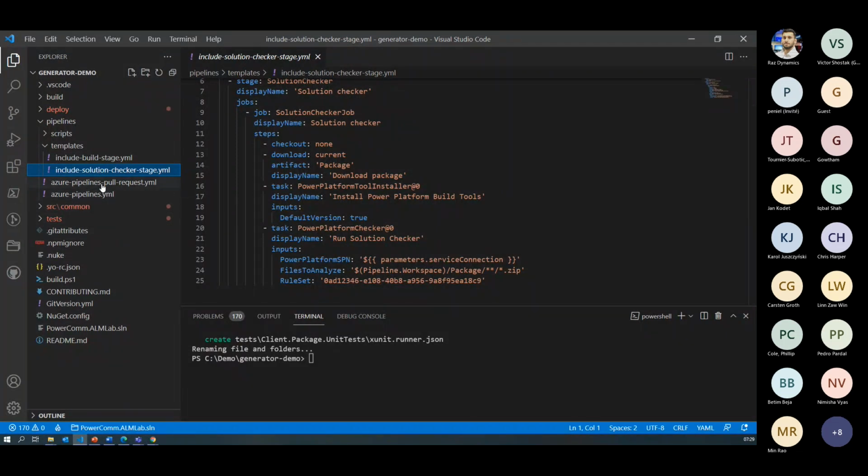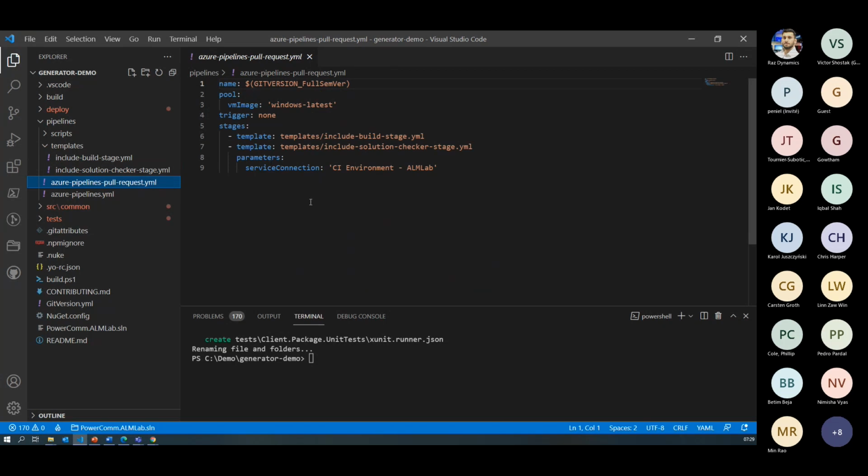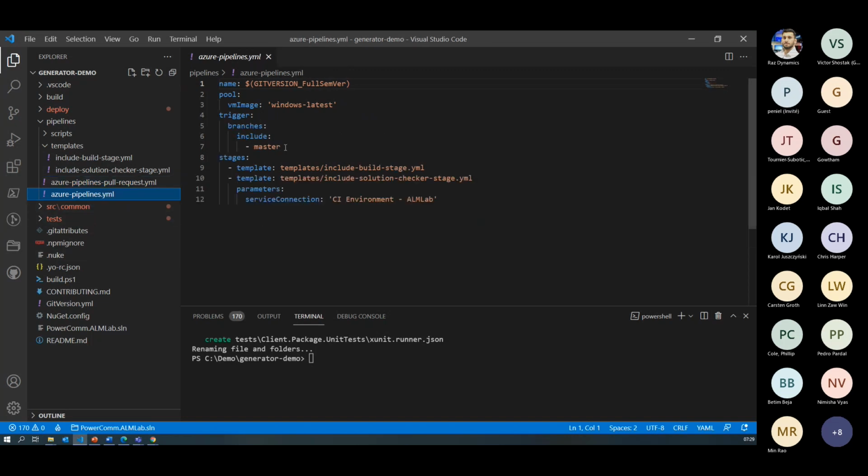The one is the pull request pipeline. Whenever you are committing the code, and if you have a build validation setup for the pull request, this will execute. This is not trigger based, and as you see, there are multi-stage YAML pipelines. The YAML file has been injected. The first one to run is always the build stage, and the next one is the solution checker. And similarly, the Azure pipeline is the main pipeline which will run when the code gets merged or your PR gets completed. This is a trigger based one. Whenever you are including changes to your master, again, it runs both, and it has already defined what service connection it is going to use.